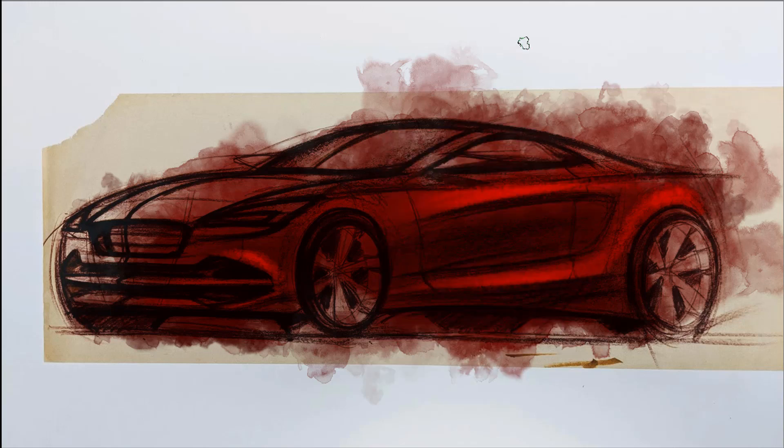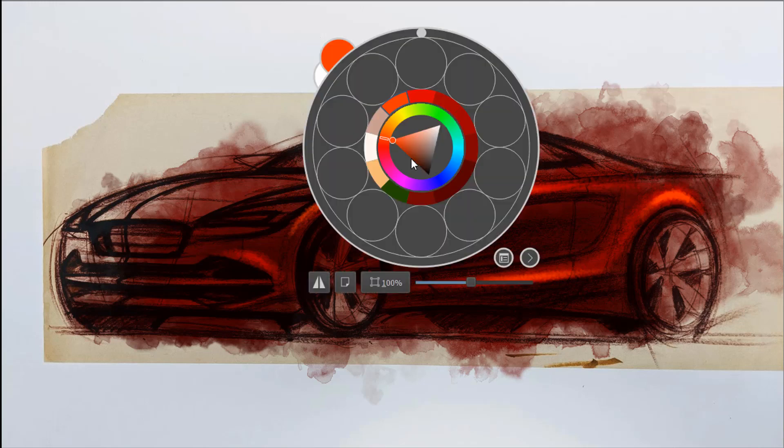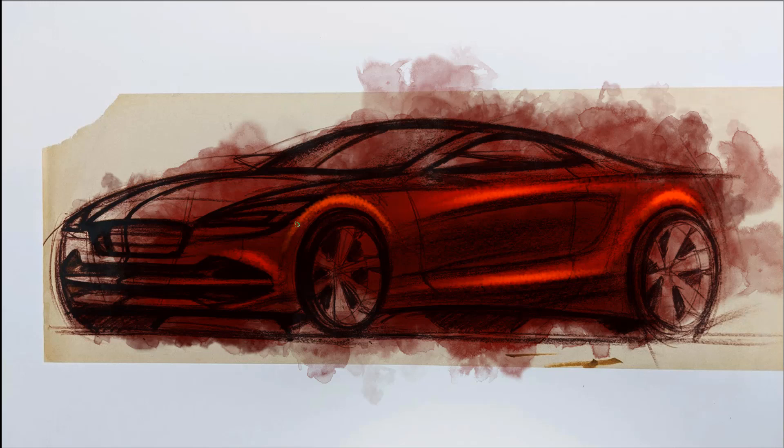Now what I'm doing is starting to add the lighter tones, and notice that I'm not going with a lighter shade of the color. What I'm actually doing is choosing colors carefully and looking at the saturation of the colors themselves. This brings me to the next point — when we start drawing cars that are red or metallic paint, you're not just looking at a lighter tone of the base color.